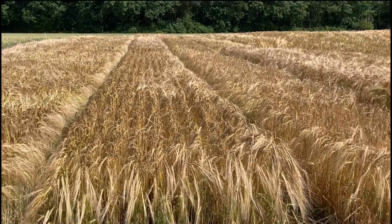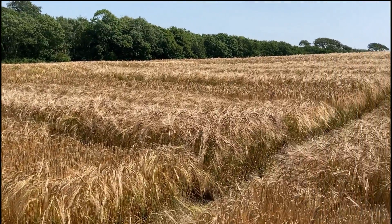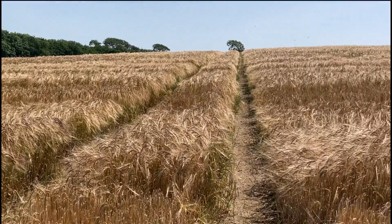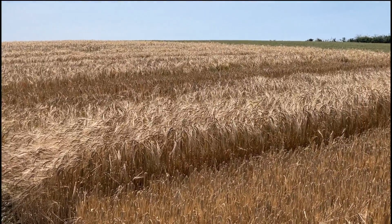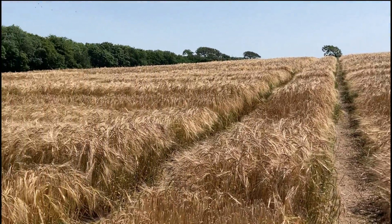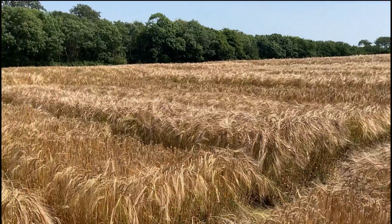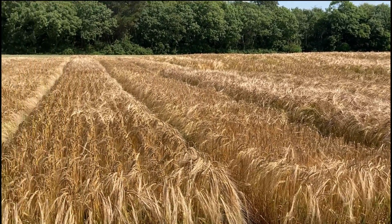So here we are in front of the winter barley varieties at the Dinham trial site, just the other side of Weybridge. As you can see, the winter barley varieties are senescing now pretty rapidly, and some of them are not very far away at all from being ripe, and I would envisage these will be harvested in the next 10 to 14 days.